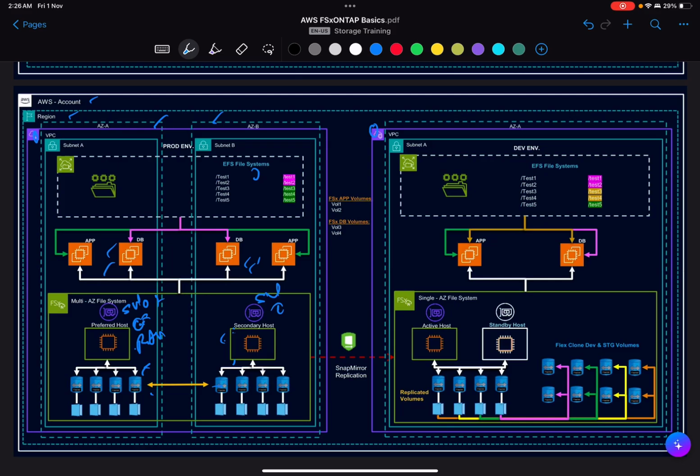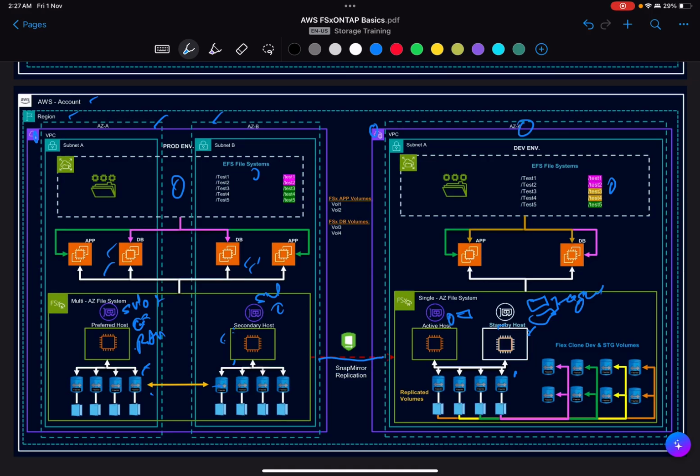So this is the multi AZ cluster, and now this is a single AZ cluster. You will have your SnapMirror configuration there, and the same EFS and the FlexClone, and your DR volumes are there, which are getting replicated. Once you have a single AZ, how is it configured? You have an active host and a standby host. Here also you will have two NICs. You need to make sure your security group is assigned to both the NICs, so there should not be any issue. And that's why I grayed it out, it is a secondary host.